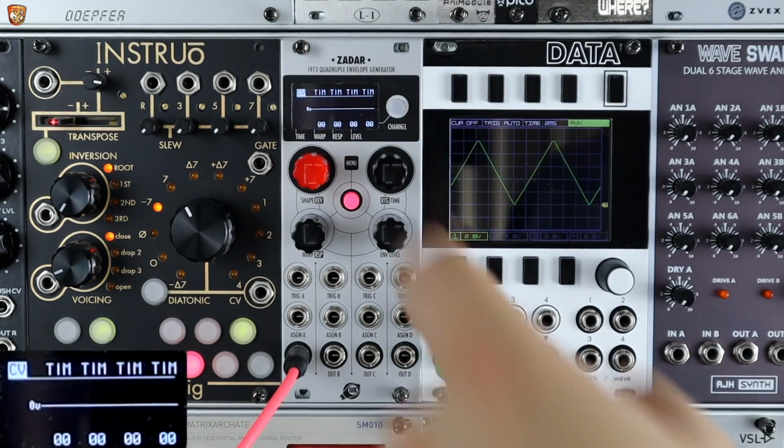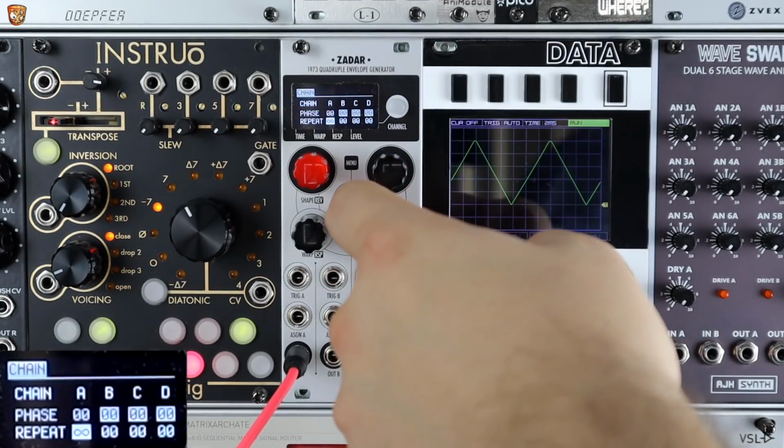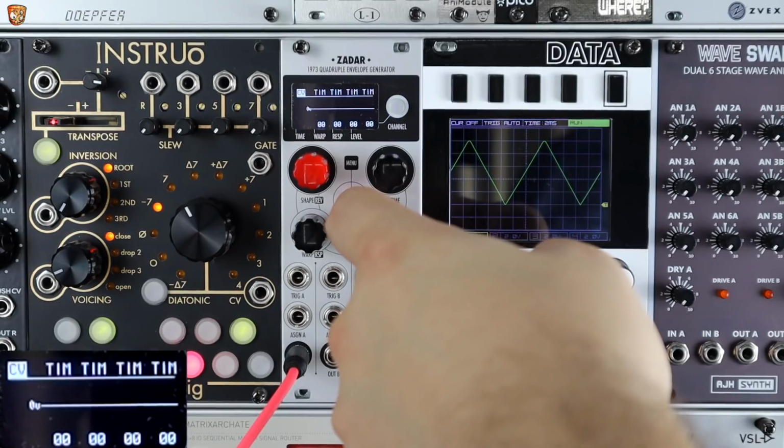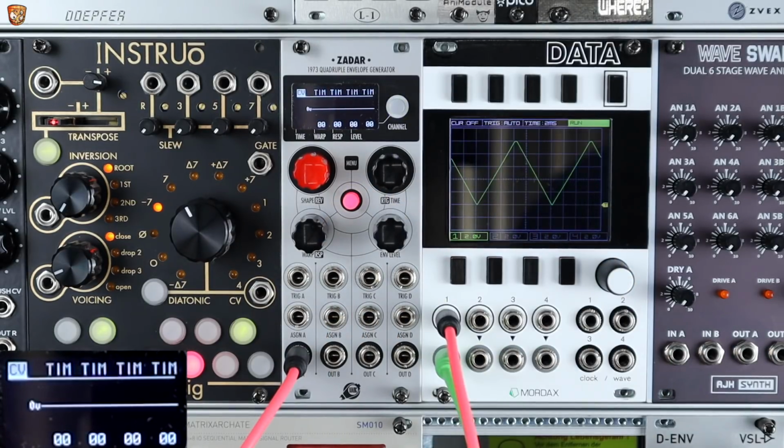This screen in the menu though, and the menu is literally that. It's a couple of button presses. There's nothing deep about it. There's no menu diving involved. Set this to time, and we need to set this to be a negative value because a higher voltage would give us more time, a longer envelope or a longer LFO. But if you think about an oscillator, the higher the voltage, the higher the pitch. And a higher pitch is a higher frequency, a lower pitch would be a lower frequency. So we actually want a negative control value.